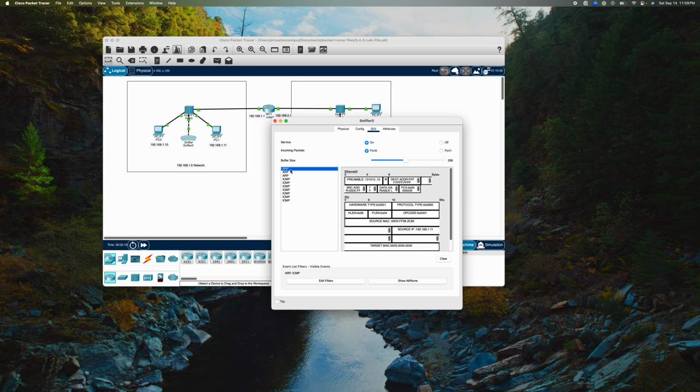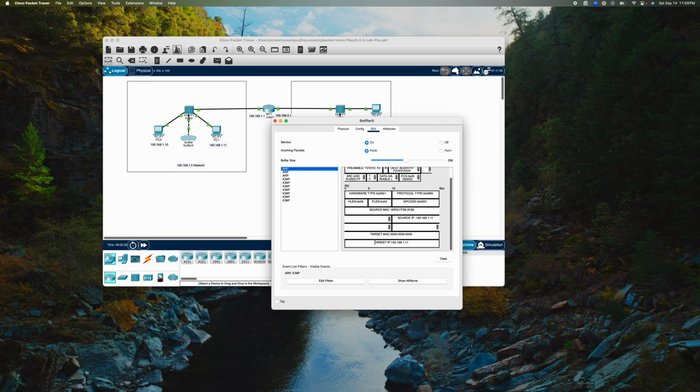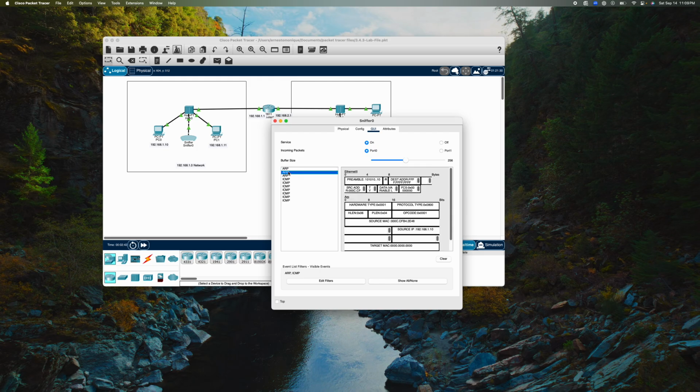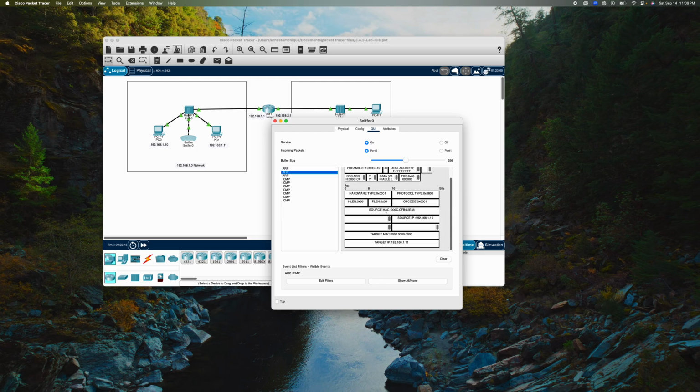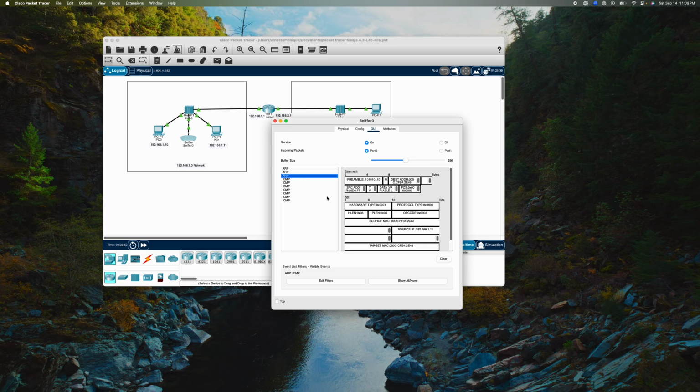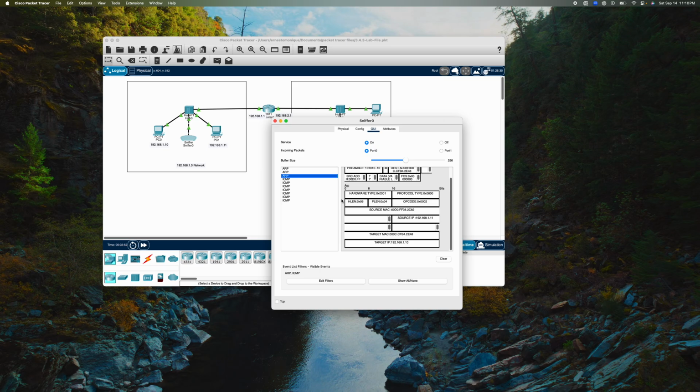So if we take a look at the ARP signals, we have the target IP address, which is this one right here, and then we don't have the MAC address yet. And then the source IP, which is our first computer or computer zero, and the source MAC of our computer. Then our second signal, it's the same, and then on the third one, we actually receive information from this PC.